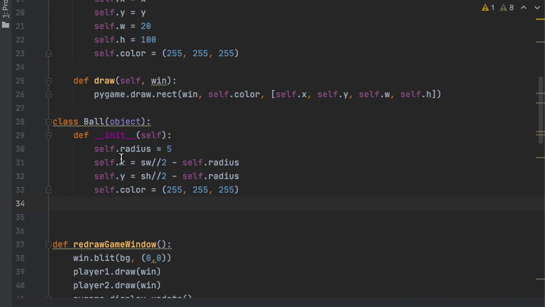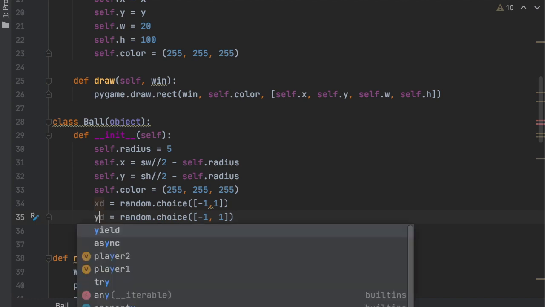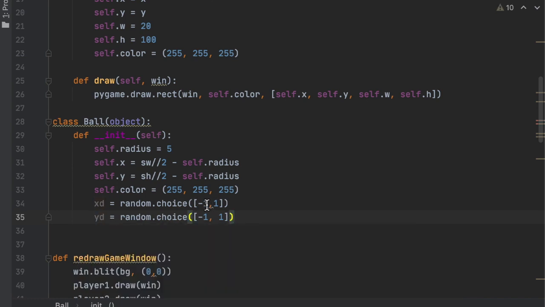So the first thing we're going to do is create two variables. One's going to be called x direction, one's y direction. We can just say xd is going to equal random.choice, and we want that value to be in a list of 2, and it'll be -1 or 1. Then we can copy this line, paste it, and say yd. So now it'll give us either a -1 or 1 for the x direction, and a -1 or 1 for the y direction. What this means is, the farther right you go, the more the x is increasing. So if we have a +1, it'll be going towards player 2, and if we have a -1, it'll be going towards player 1.